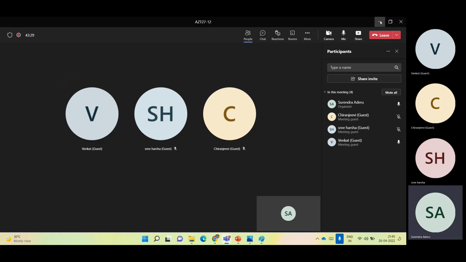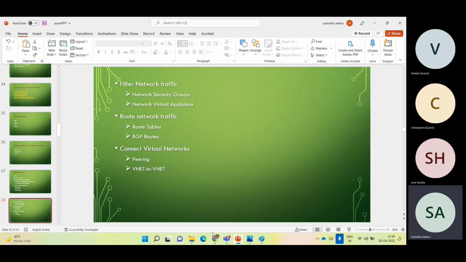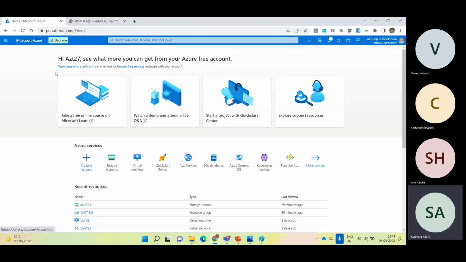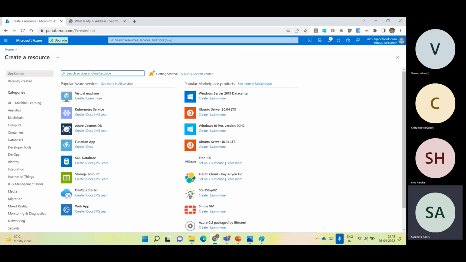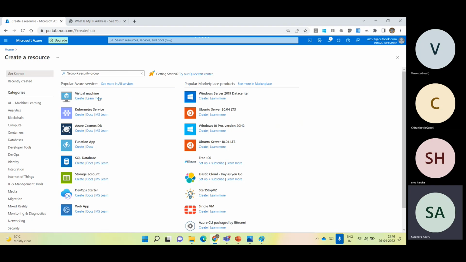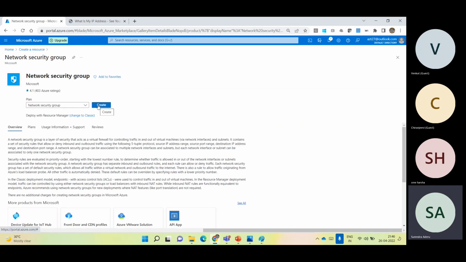Now I'm going to my portal, portal.azure.com, and creating a network security group. For that, you need to create a new service. Just type network security group and click on create.